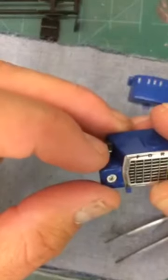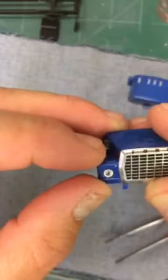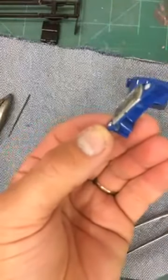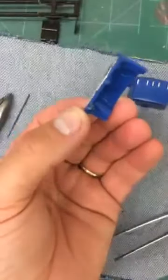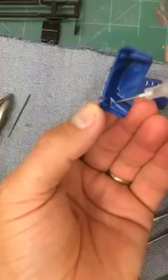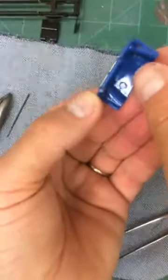That's kind of loose in the hole now. That's okay. Yeah, and you know what we're going to do? Because I just don't trust it, we're going to get our handy dandy Instaset. And we're just going to do a little bit of Instaset. Right? See? There. Now it won't come out.